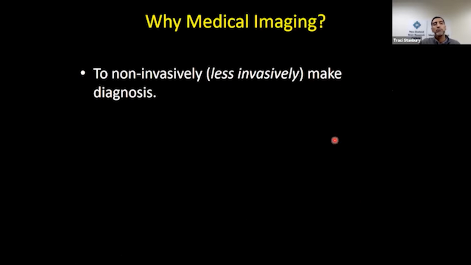So why do we do medical imaging? It's very easy. Clinicians like to make diagnoses. So if someone comes with symptoms, let's say pain or headache, they would like to know what's causing that. That's where medical imaging jumps in and says, okay, we can dive into the shoulder or the knee joint and see what's going on there. Most of the time we do it non-invasively, without injecting or making any cuts, but on certain occasions we do inject or do something to the joints. We'll touch on these later on. But basically the main idea is to make a diagnosis.